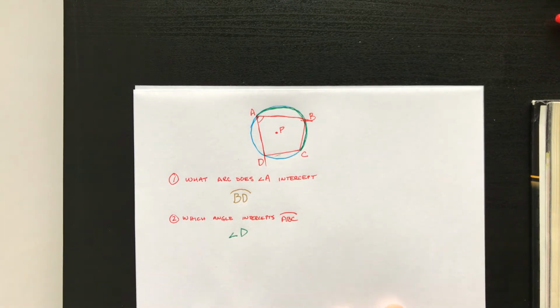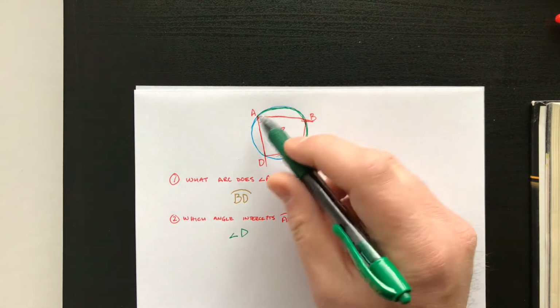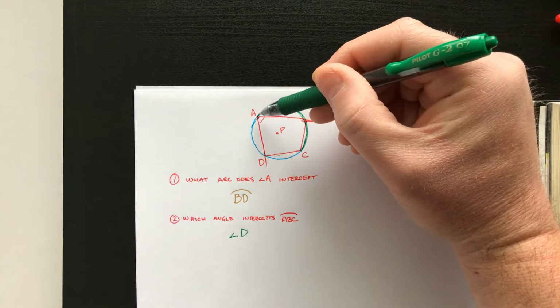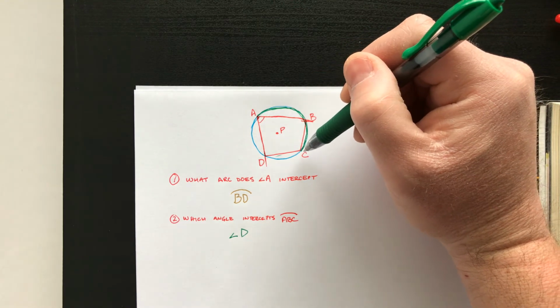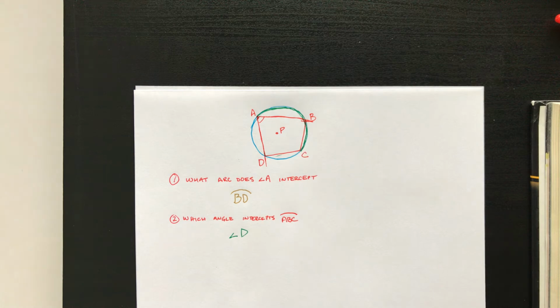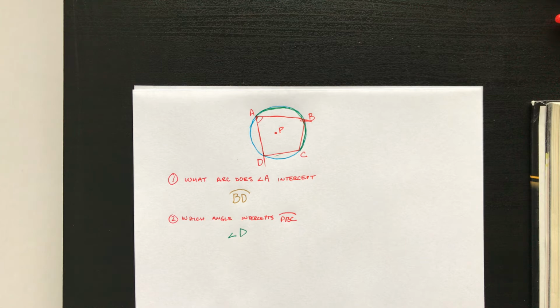And then the last problem, number 3, says, which angles of quadrilateral ABCD are supplementary? Well, there's a theorem in your book that says if a quadrilateral is inscribed inside of a circle, like we have here, opposite angles are supplementary. So angle A plus angle C would be 180 degrees. Angle D plus angle B is also 180 degrees. All right? So the pairs of angles that are supplementary would be angle A and C and angle B and D. All right?